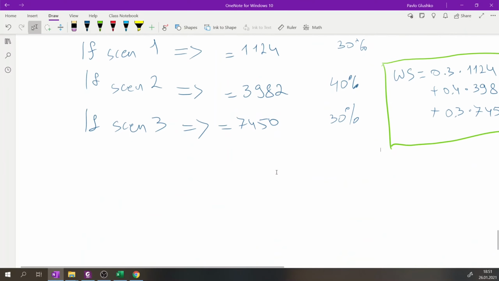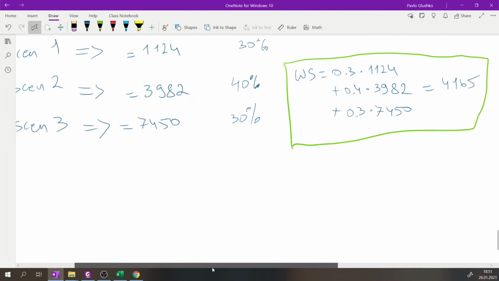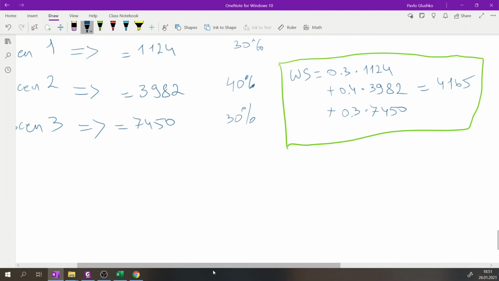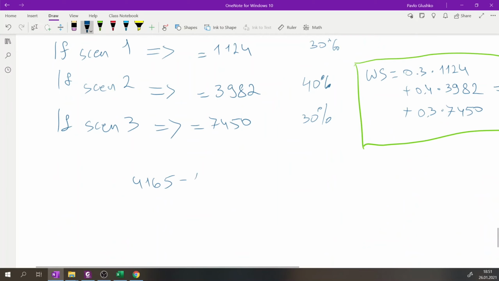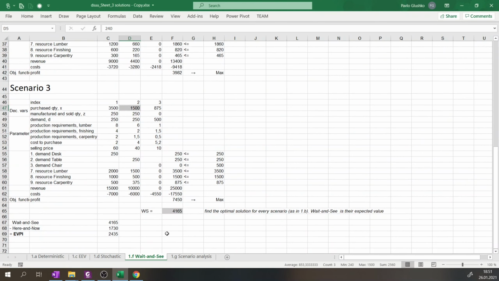So let's calculate the difference, which is 41.65 minus 1,730. And this difference is equal to 2,435.